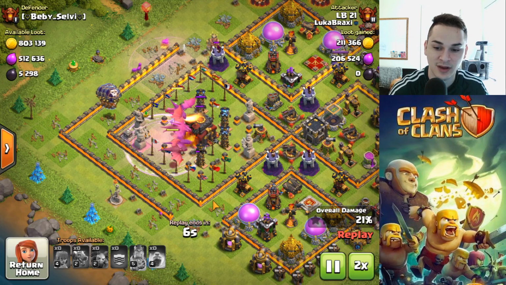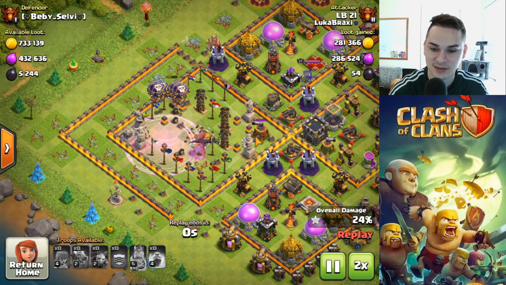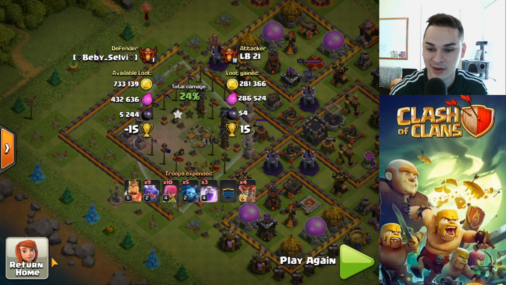Save our last rage spell for the Town Hall. Even though there's all those traps, air defenses, and sweepers, we still get the Town Hall snipe, and that's how you get the 1-star the other way, by not getting percentage by taking down the Town Hall.